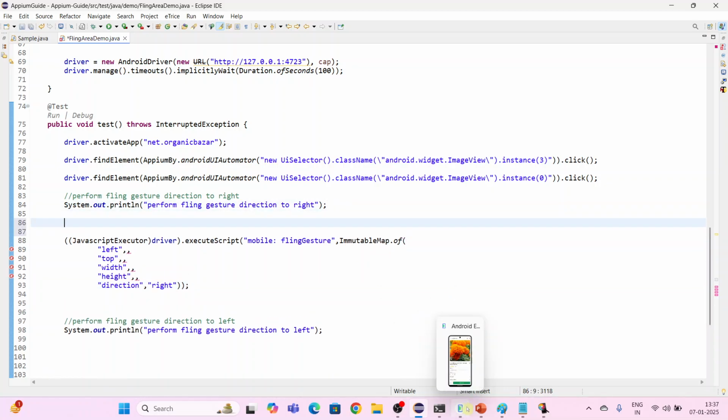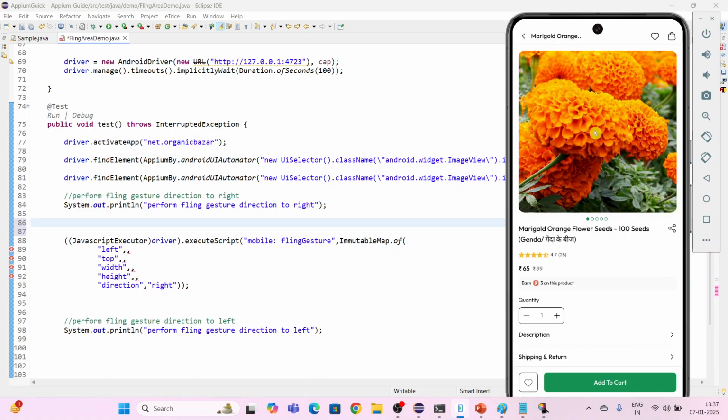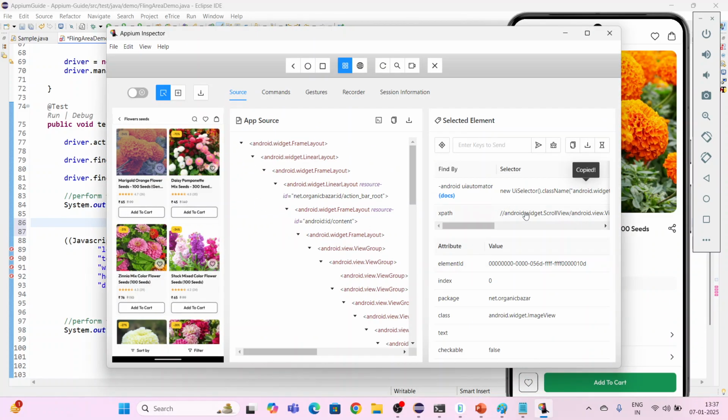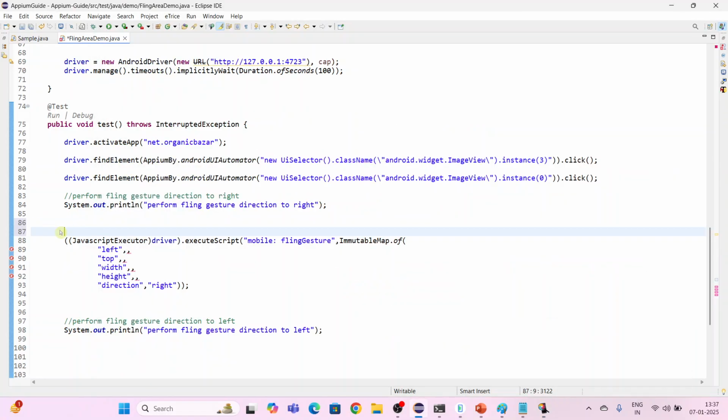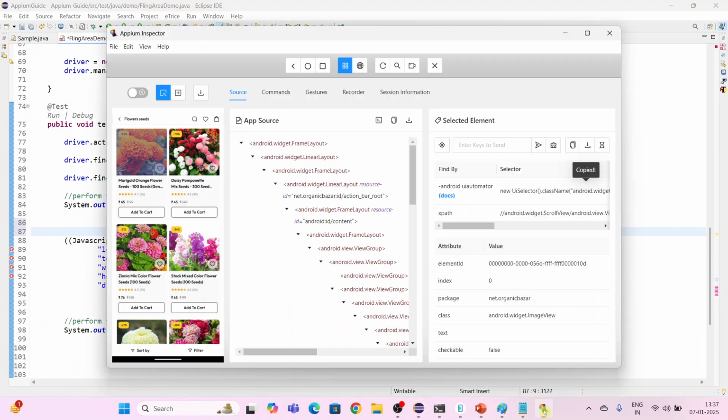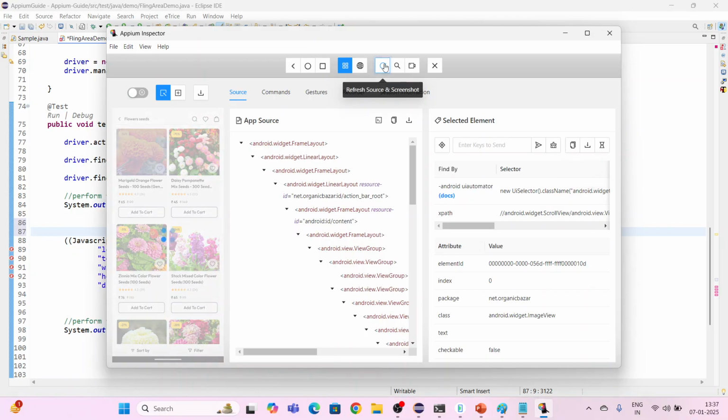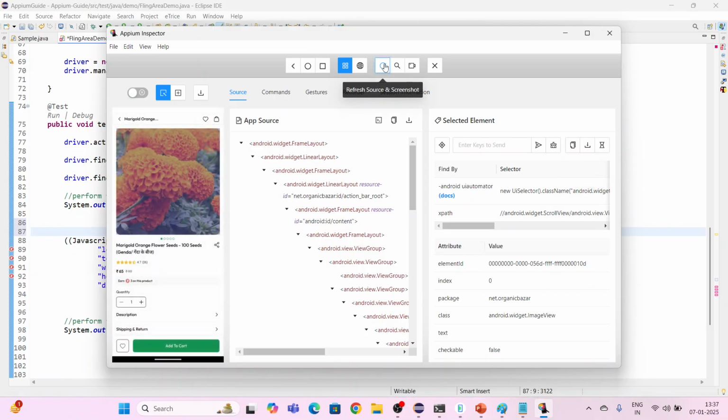So I need to calculate this element's center so that I get the top and left of this element. This is the element. Already we have the element here. Okay, just a minute, I'll refresh here.